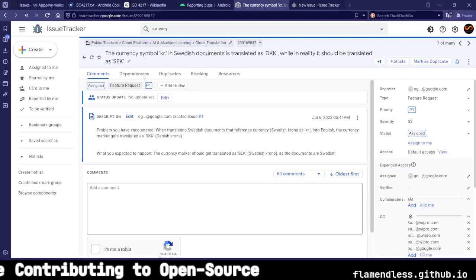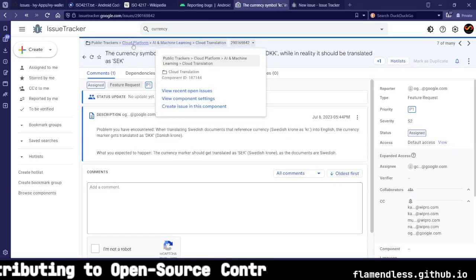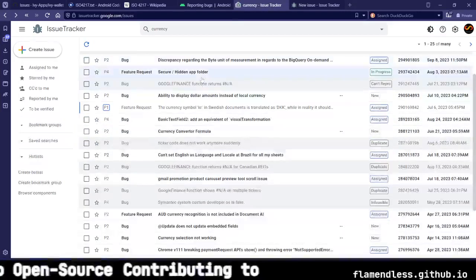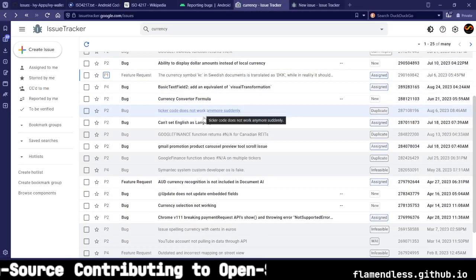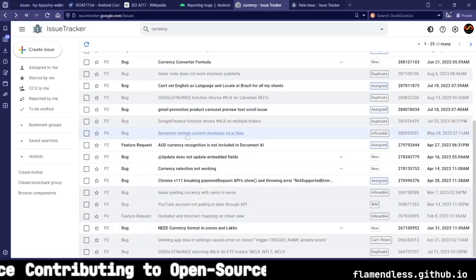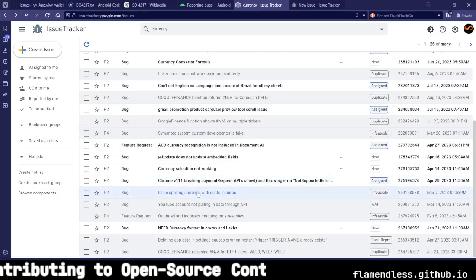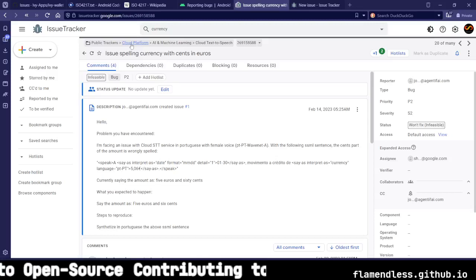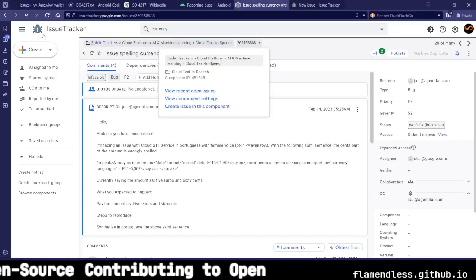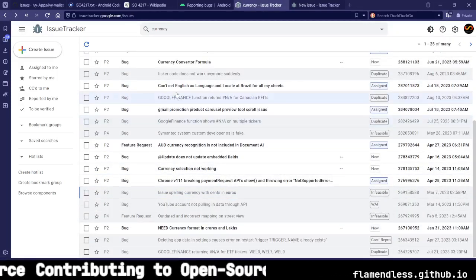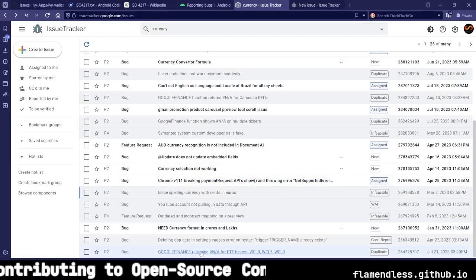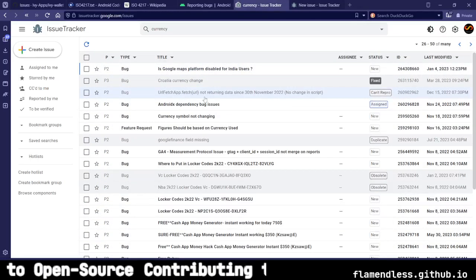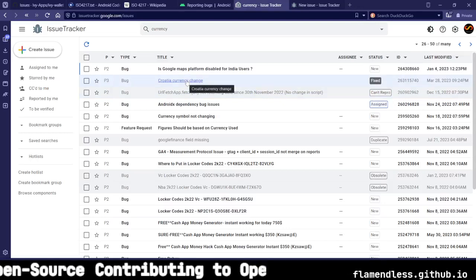Okay, probably this one. So what's the cloud platform? Nah, no. Currency converter. So issue: spelling currency with cents in euros. Okay, so this is very related. So it's still cloud text to speech. We don't want that. Okay, so Croatia currency change. Okay, there you go.